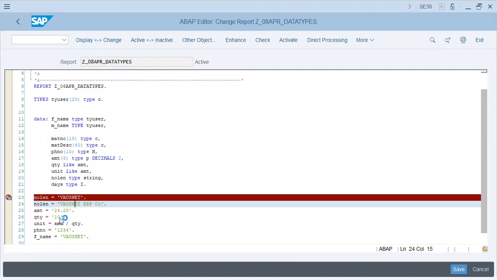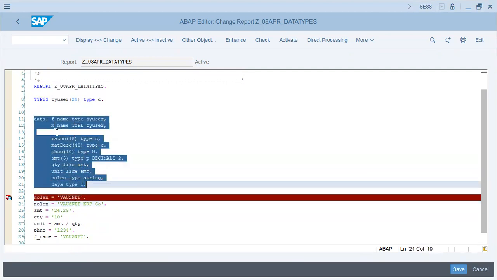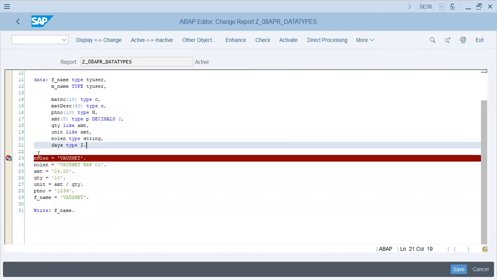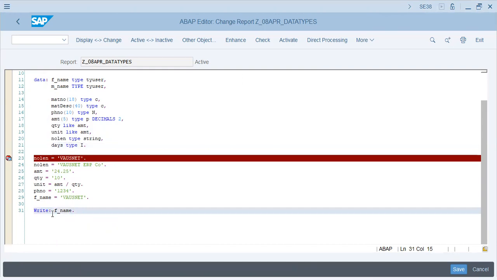Now, when we run this program, since this is the definition, the variables are defined here. When it goes into populating these variables, it will start the debugger. And when the debugger actually starts, it will show us how it is executing all of this, and it will end at writing f_name.